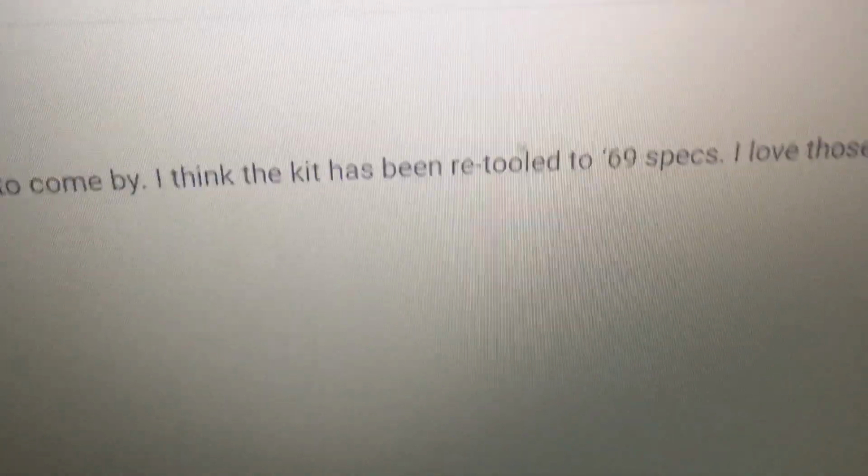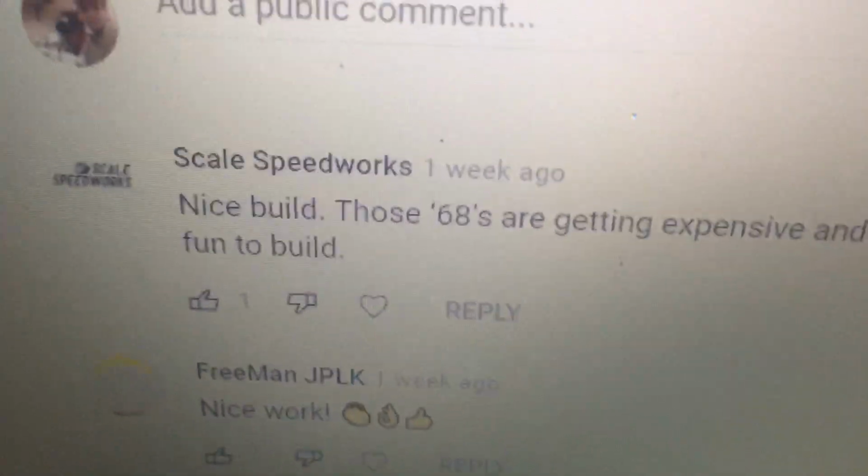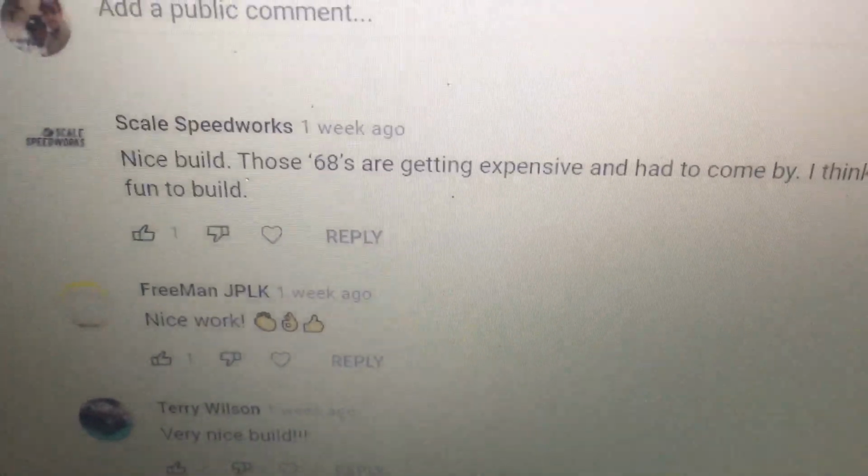Those 68s are getting expensive and hard to come by. Yes, they are definitely tricky to get a hold of one. I think the kit has been retooled to 69 specs. I love those kits. Very fun to build. Yes, definitely so. Scale Speed Works. I appreciate those words, and that's great info to pass along. Yes, they are definitely getting harder to find.